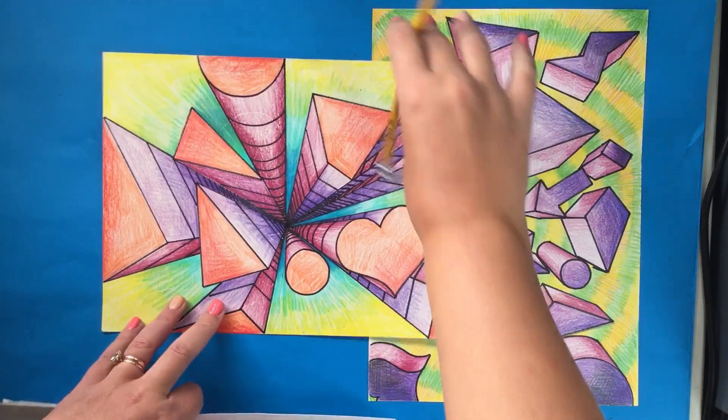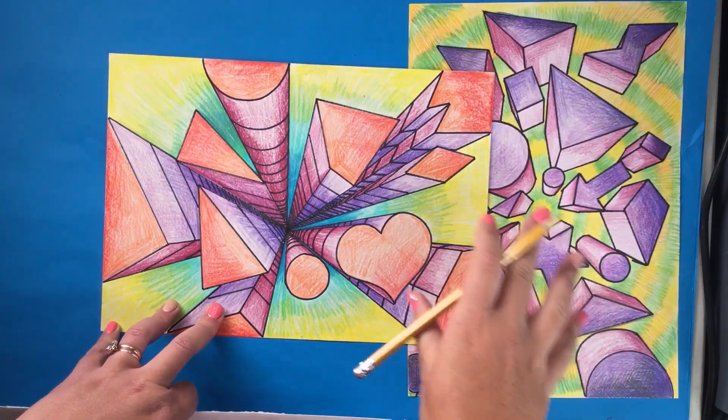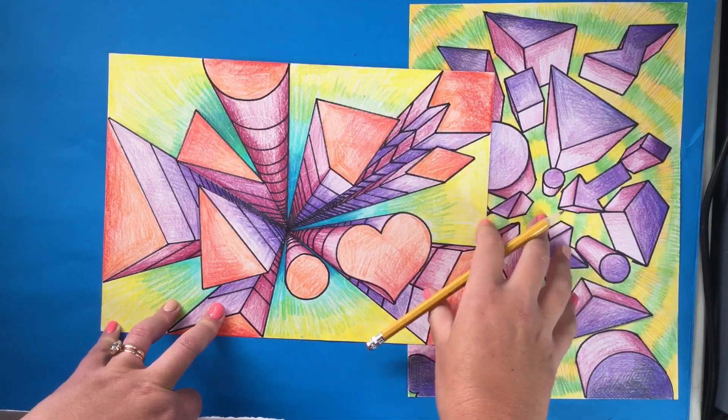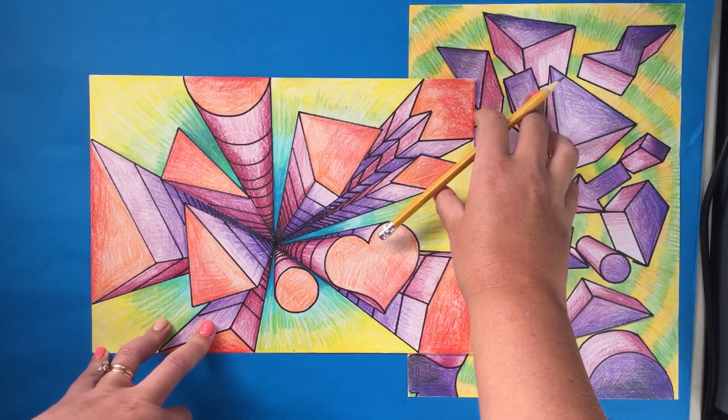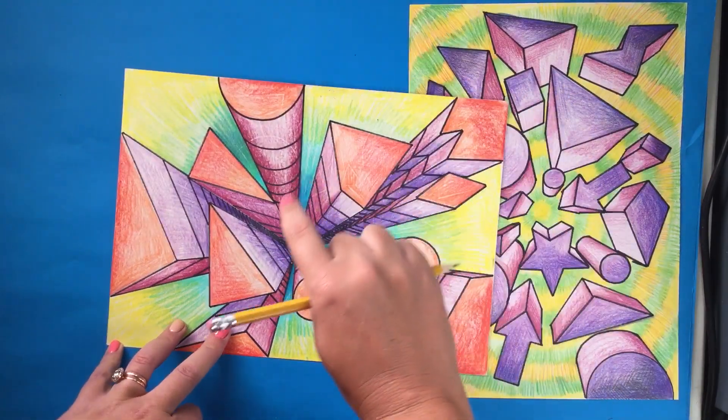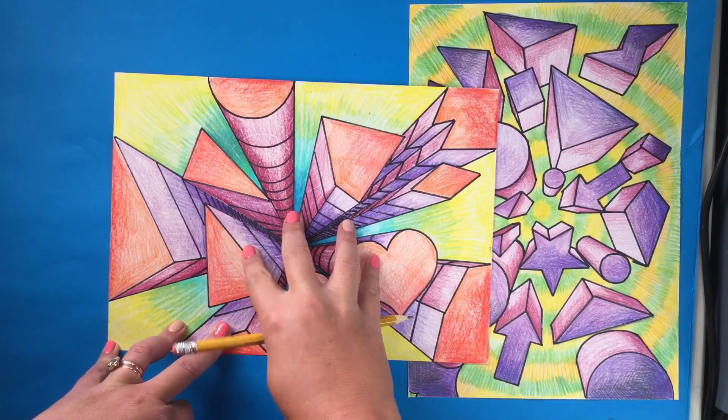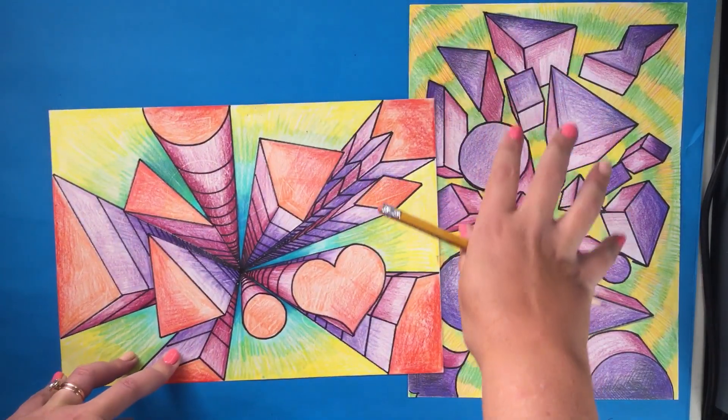But this one is a very similar yet easier version of this. So if you are feeling a little uncomfortable with the idea of having your shapes be stopped in space instead of going all the way into eternity of the one point, you may want to stop at this point when I demonstrate. It will go from this to this.